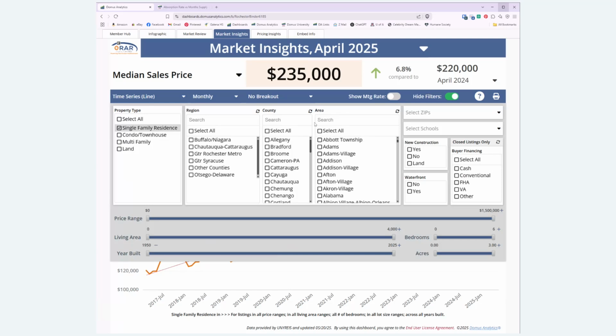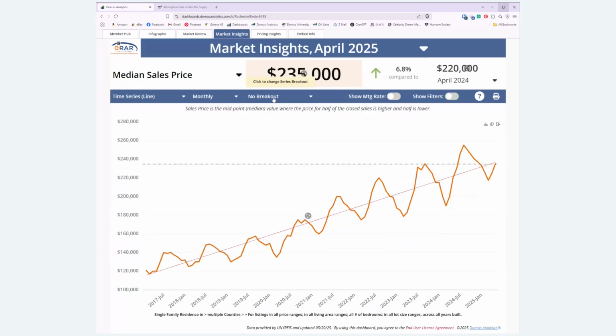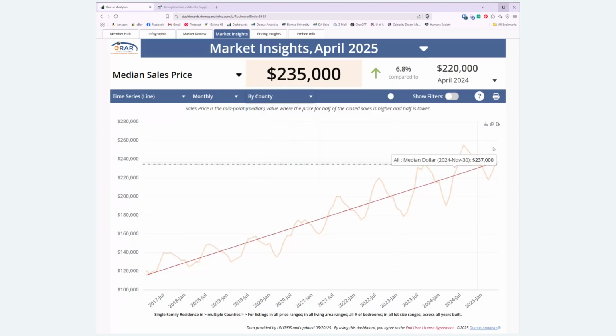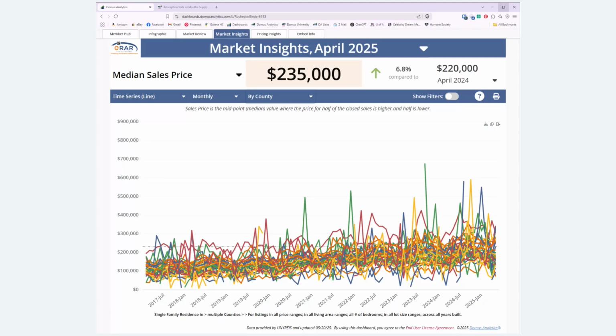So I like to demonstrate this by, if I were to pick on every single one of these counties and hide that filter, I can actually show my chart with every single one of these counties as a breakout. That'll take a moment because there's a lot of counties on here. Some of the programs limit the number of things you can break out and put on your charts and on your legends. We don't limit it. So you can see here, it gets pretty messy.